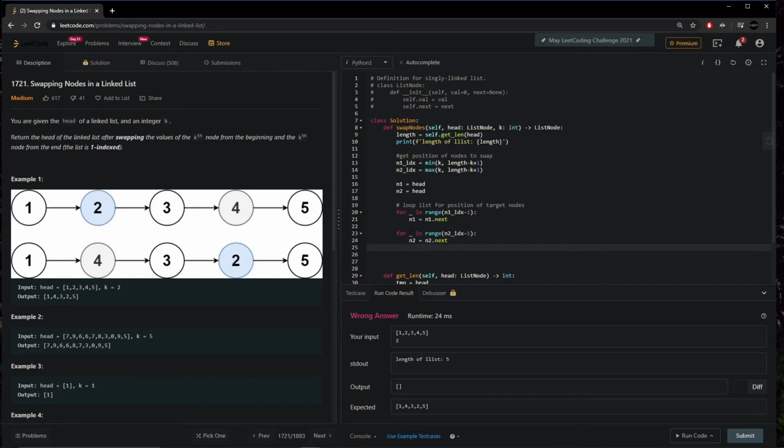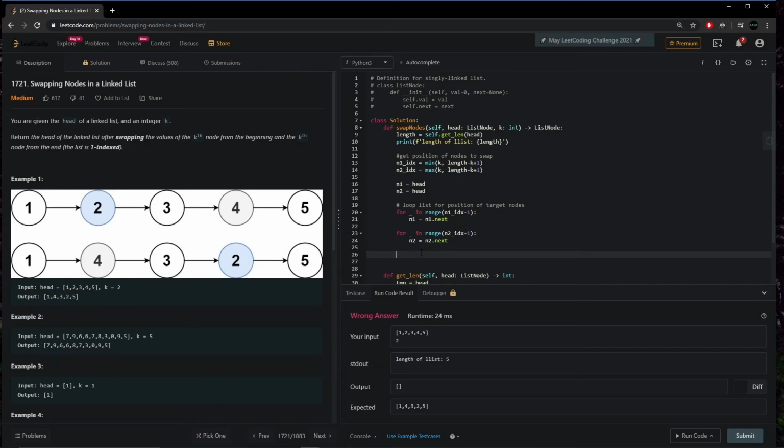So like I said once before, we are getting the position. Now that we know the length of this overall list, we are getting the position for where our two nodes need to be. So we know we need this node, this 2 node, and this 4 node. So we're iterating a pointer for this node, and then we're going to go over the list again and iterate a pointer for the number 4 node. And then once we have that, we can simply swap the values in between.